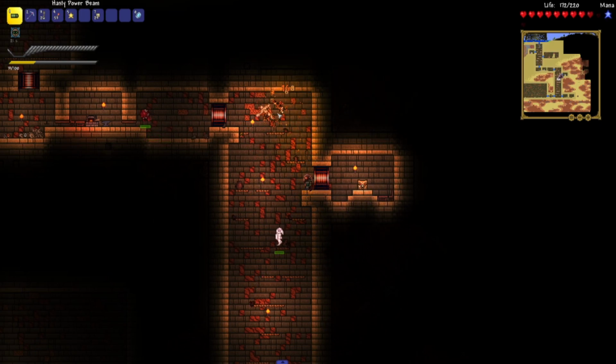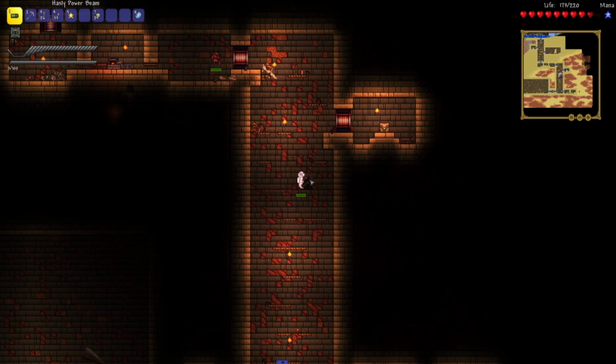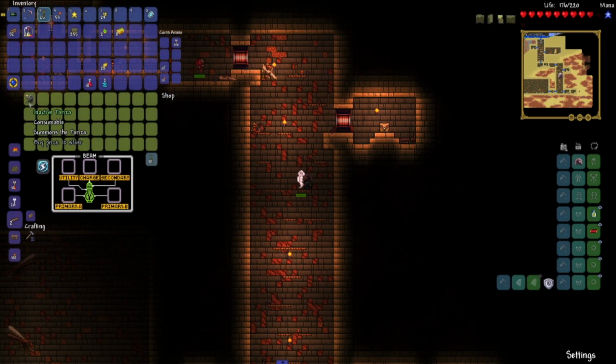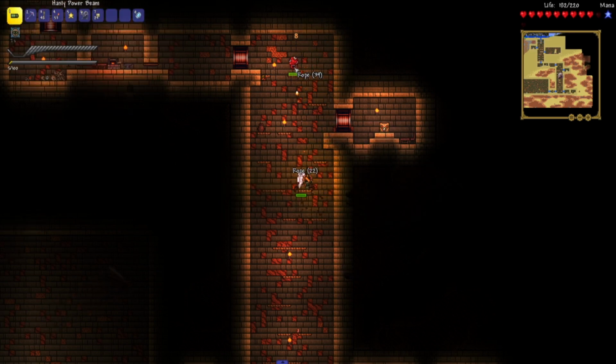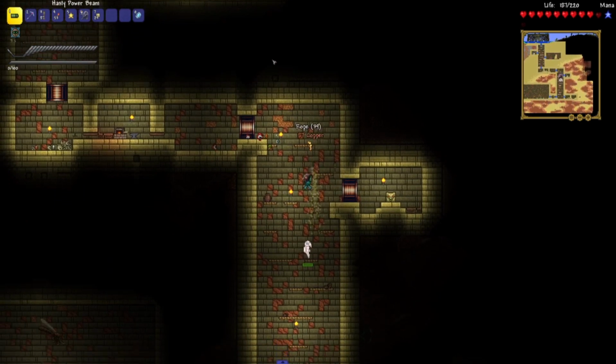Show off the power beam a little bit. So this is a Chozo ghost. He spawns after you beat Cerrizo, and for right now, his only use is selling Terrizo summoning items. So this is how you can farm Terrizos and how you can get enough Chozite ore for what you need.